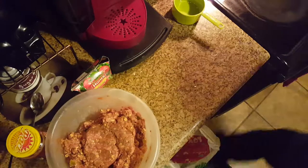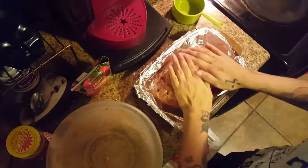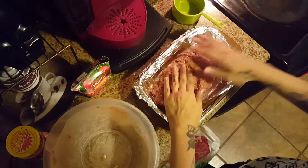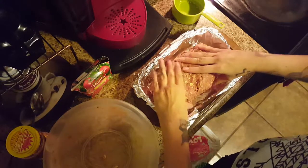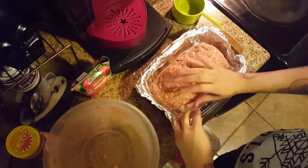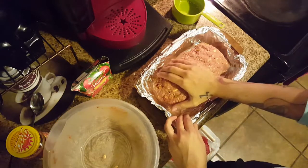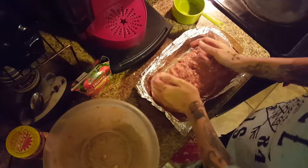I'm going to wash my hands, line up a pan, make our loaf shape, and throw it in the oven. This is my favorite pan to use for meatloaf. You can use a bread pan, but with something like this more open style — you don't really want to use a cookie sheet because if it's fatty meat it could go over the edge. You do want space around your meatloaf — it's going to cause some crispy edges, which is really good.